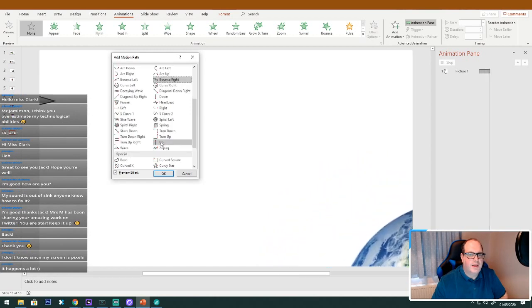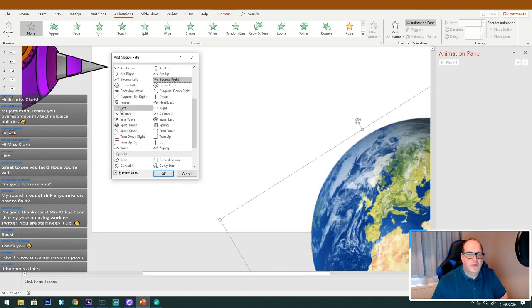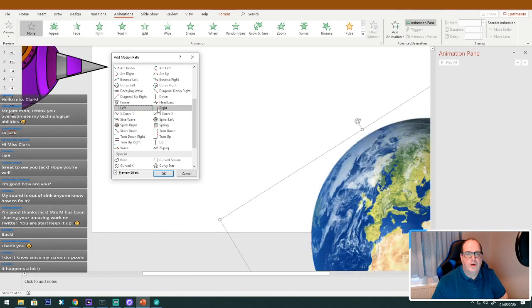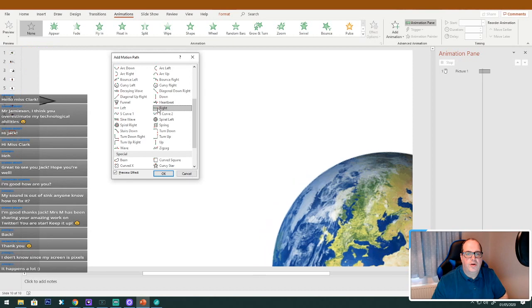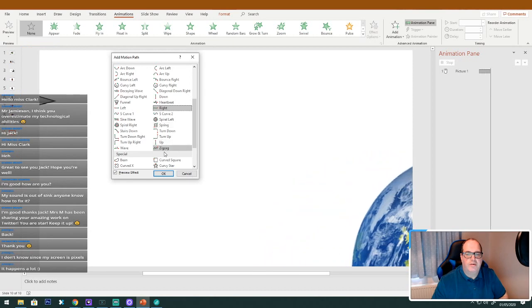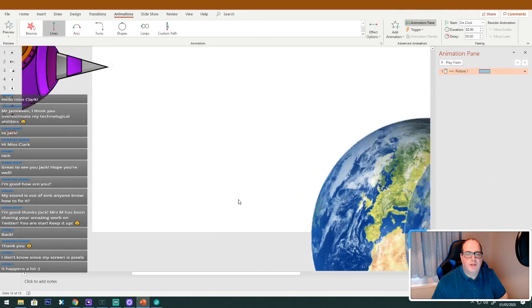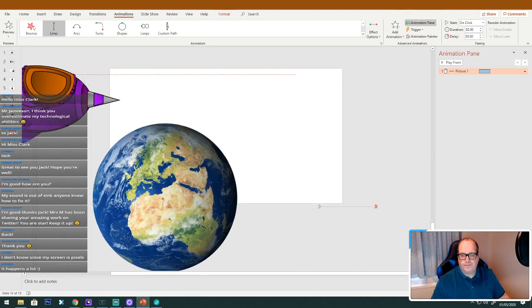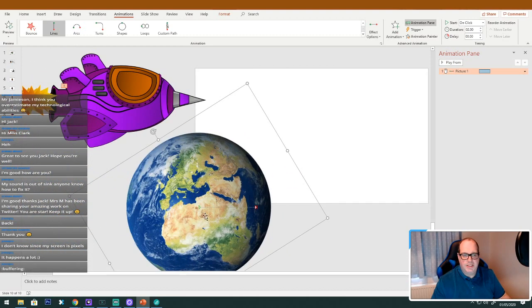Can bounce and all sorts of things. But what we want to do is we just want to make it go right. Okay, looks like we need to put it where it's going to start. Okay, that's fine. So I'm going to press Control to zoom out. And my starting point is going to be here.